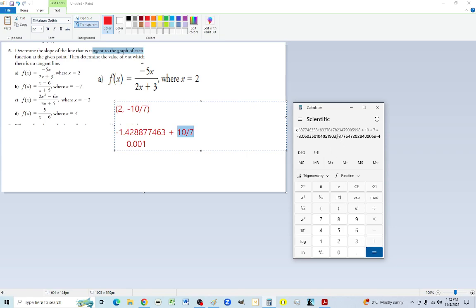And we get this very small number. Then we have to divide it by 0.001 and we get this, minus 0.3. Now, just to make sure, I'm going to pull up Desmos because there are a lot of calculation errors you can make when doing these. So we're going to pull up some Desmos.